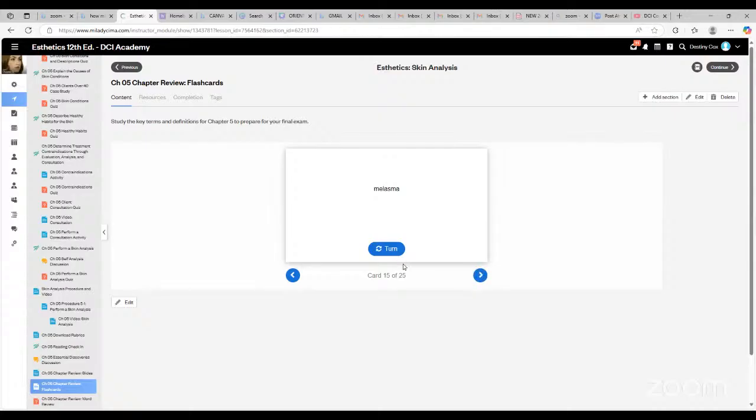Melasma, I absolutely love. Melasma is something you guys need to take down and you need to study simply because melasma is one of those things they're constantly researching, and in the last couple of years they're starting to learn research on it. But melasma hits a lot of people of color, a lot of women of color. A form of hyperpigmentation. So melasma falls into hyperpigmentation, okay?